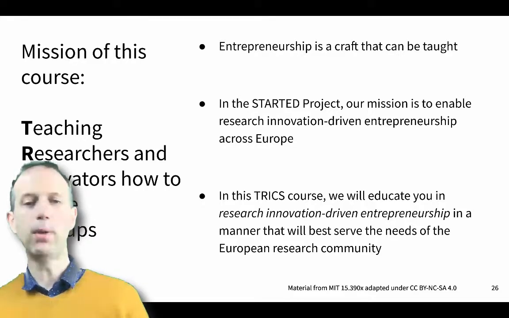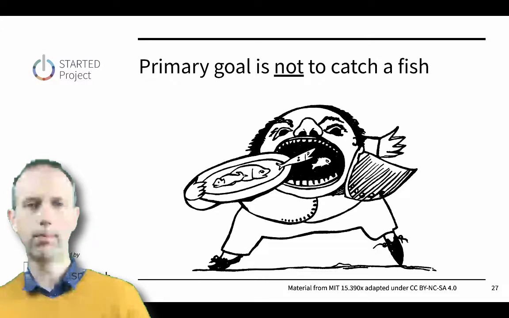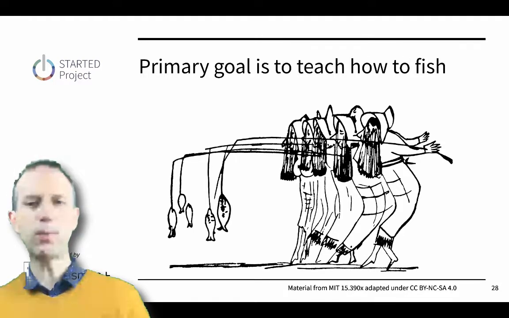And as I said, to enable European researchers to bring their innovations through to commercial application in startups, spin-outs, or subsidiaries. And the primary goal here is not to, I suppose, make someone catch a fish, not to have them do it once, but rather to learn the skills that they can repeat over and over, and ultimately maybe transfer those skills to other people as well. So we want to teach people how to fish in terms of knowing if they want to create a startup or a new unit within a company with a new associated product line. How do you repeatedly go through this process and iterate and improve as you go through it as well?